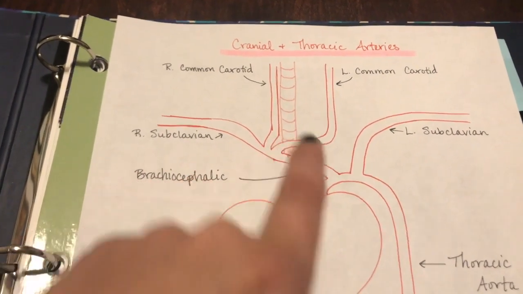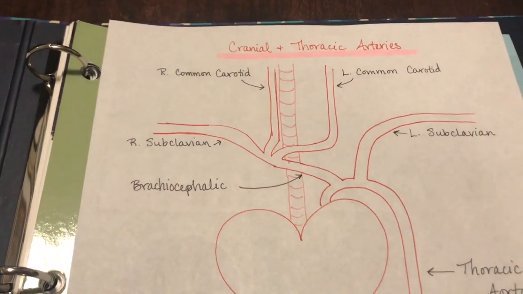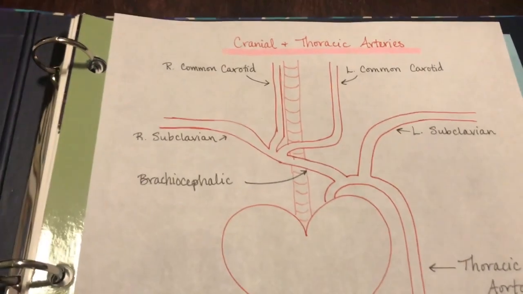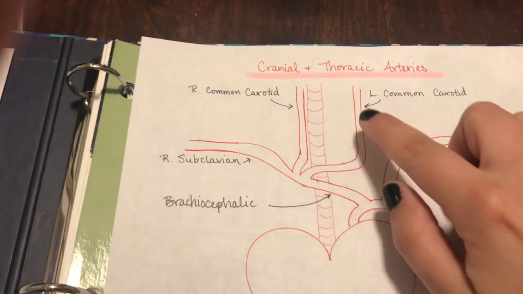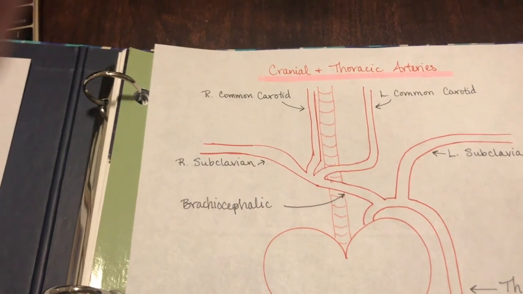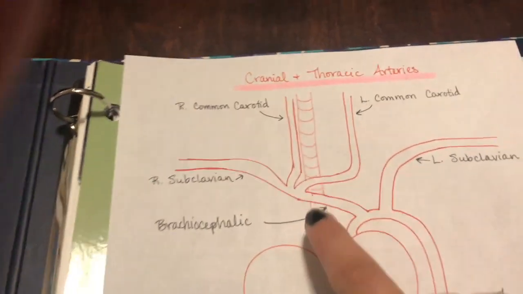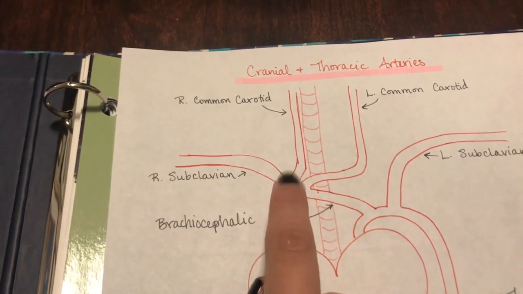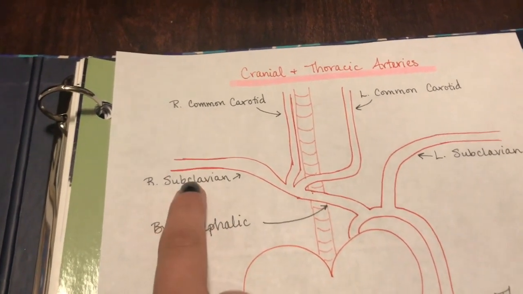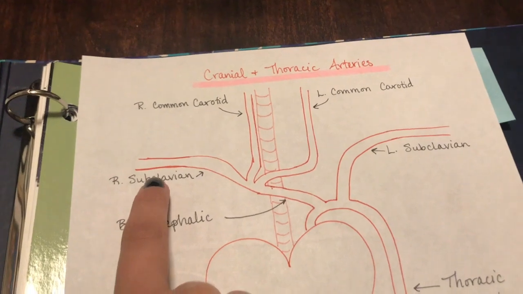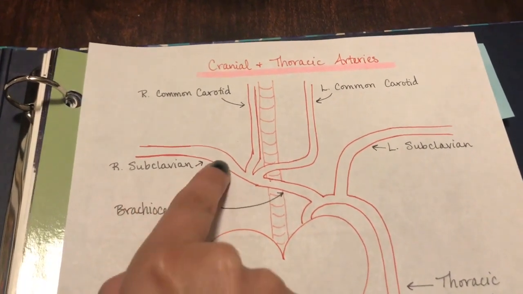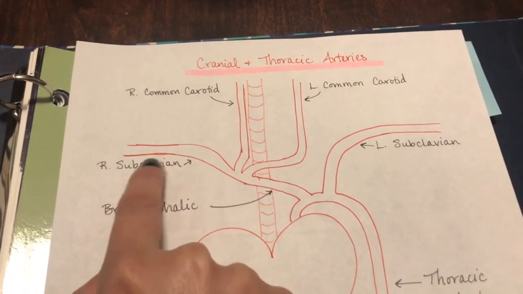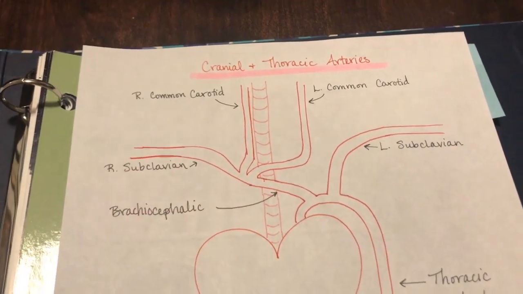The first structure to come off of that would be our left common carotid artery, which is going to run up along the left side of the trachea, and this right here is our trachea. Then we'd have our right common carotid, and then finally we'd wrap up all of these different arteries with our right subclavian, which again is going to that axillary region and then out to the arm of the Mink.